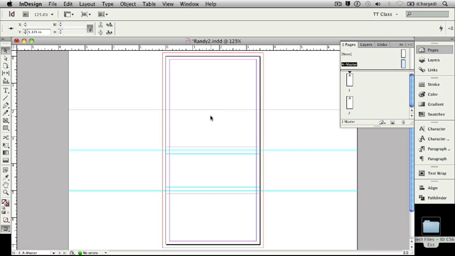Let's put margins around the top fold right here. So I'm going to take my cursor, set it in the middle of the ruler here, and I'm going to drag that down to 2.125 inches. And then I'm going to draw a guide down just above there, and I'm going to hit that tick mark, and it should show 1.875 inches, but for some reason that's not going to happen here.